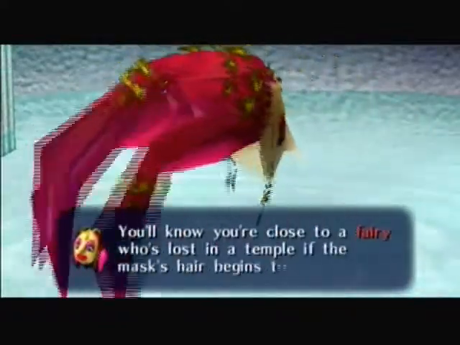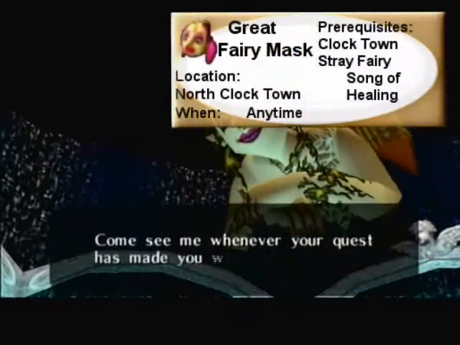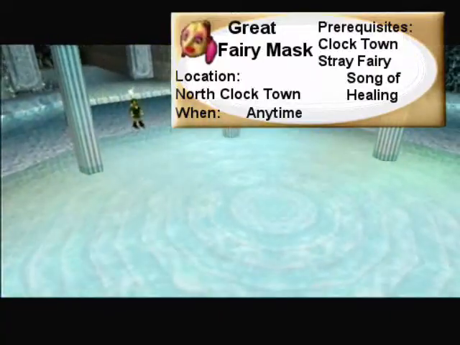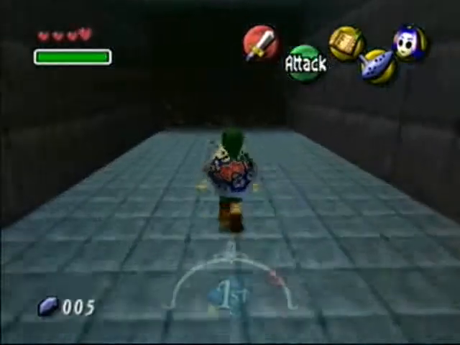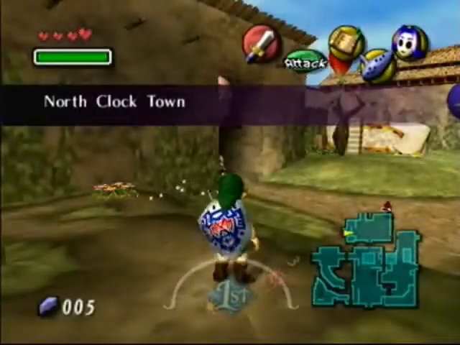This is the Great Fairy's Mask. It will allow you to collect stray fairies easily. Each of the 4 dungeons throughout the game have their own stray fairies and corresponding stray fairy fountain. And collecting the 15 stray fairies in each dungeon and taking them back to the fairy fountain will give you a special reward.